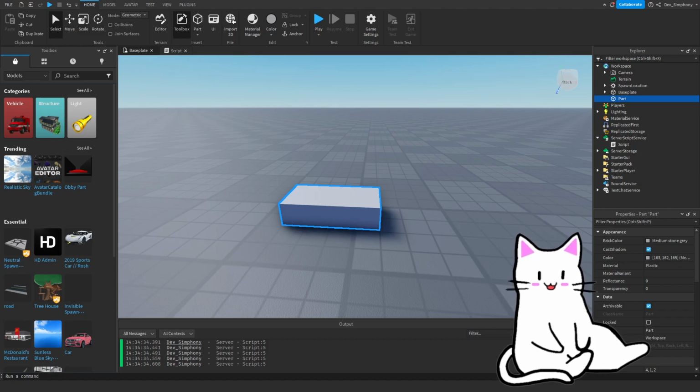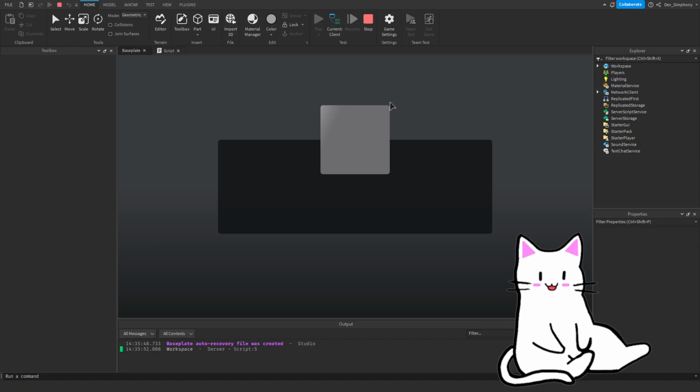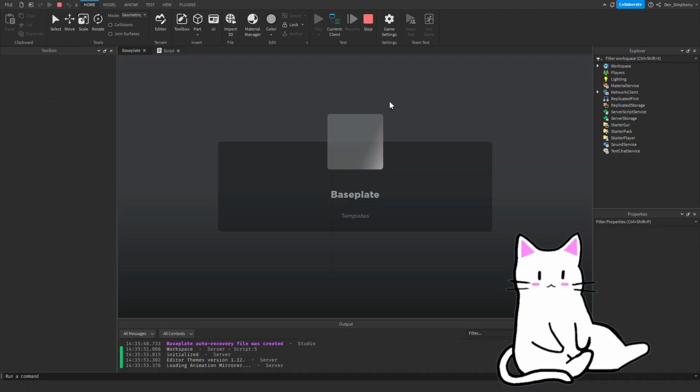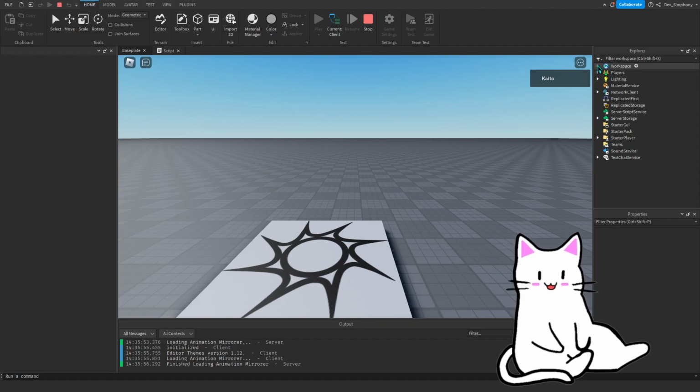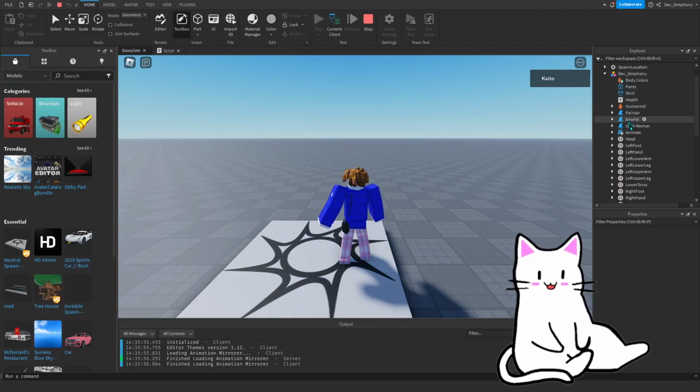Now before we continue, I have a challenge for you. And the following challenge, hopefully, if you do it properly, should help you get an understanding of the workflow with Roblox Studio. So let me explain the challenge to you. Let's click play. Once we click play, as we saw earlier, our character comes to the workspace. Dev Symphony, and we've got all these things in our character.